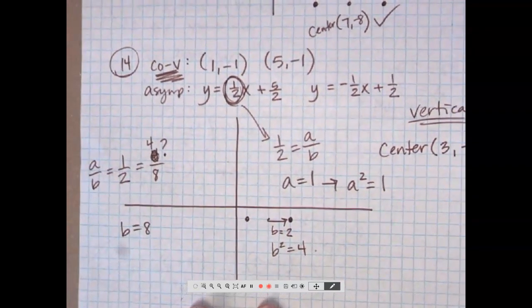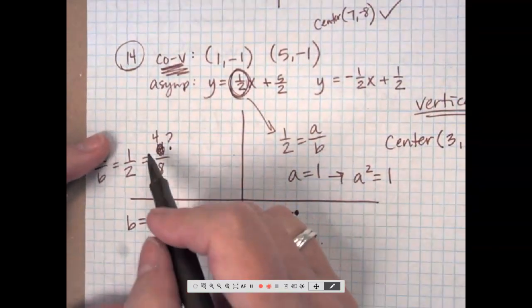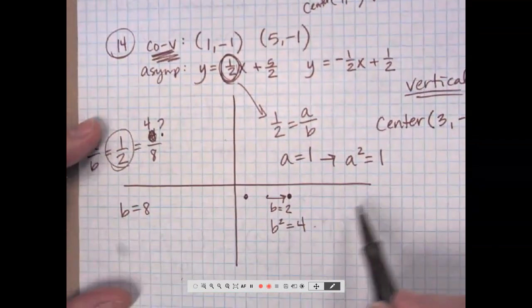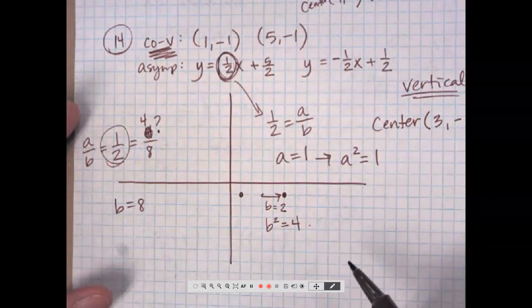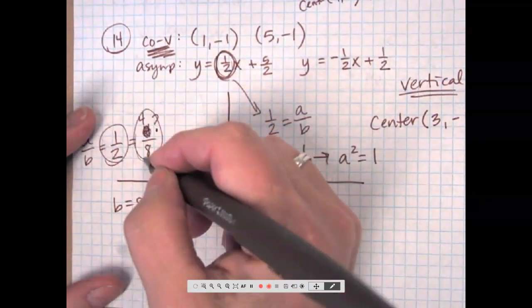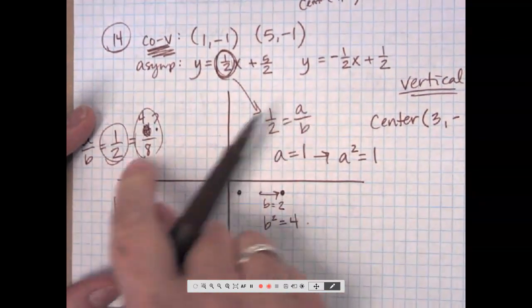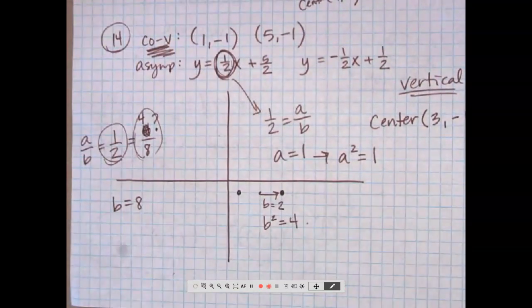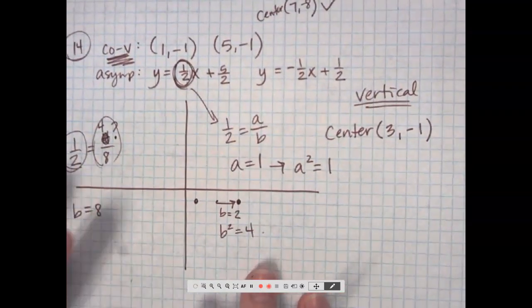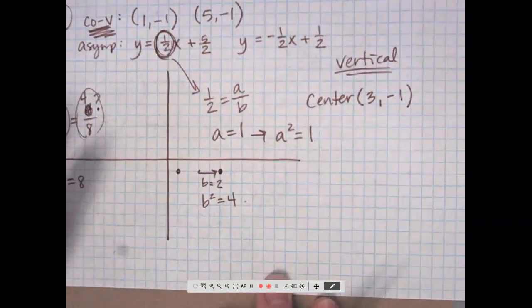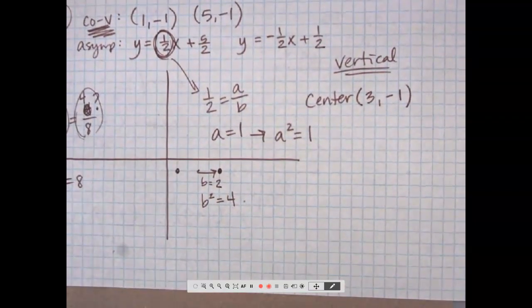Exactly. What happens if you use the 1, then? Would it still work? No, it'll give you a wrong A and B. Okay. So if A and B can be reduced, it will be reduced, and you just have to figure out what it was before it was reduced. I think it might be the last homework problem, so if you get to that one and have questions, let me know.